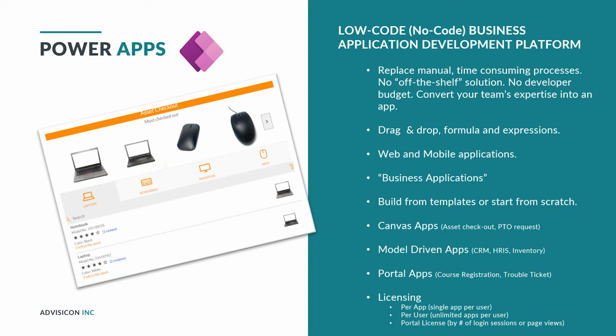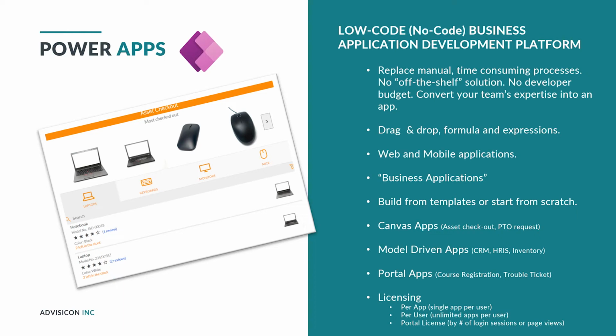And while it might not be quite as pixel perfect, it is very powerful, but you don't have as much control over where tables and columns appear on the screens. But you can also embed a Canvas app inside of a model-driven app as a widget when that is needed. And finally, the next type of app available is a portal app. These would be situations where you want to guide the user through several steps in an experience, such as registering for a course or entering a trouble ticket into your internal IT support system.